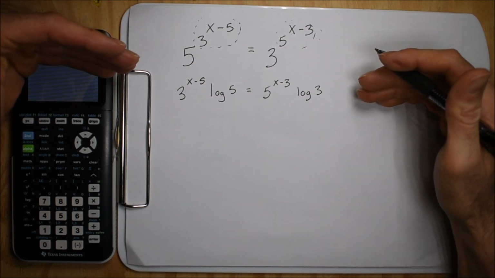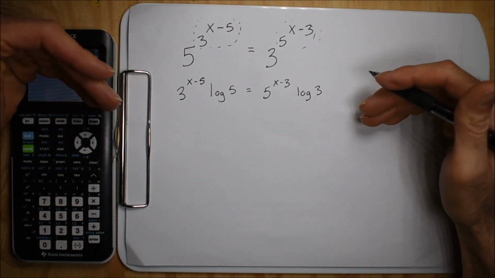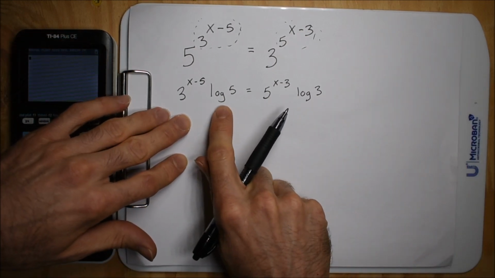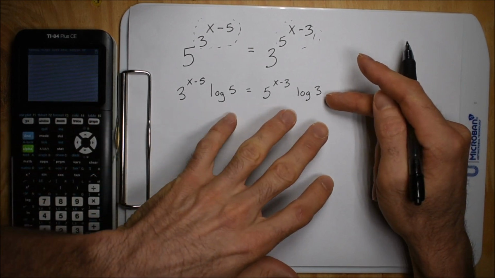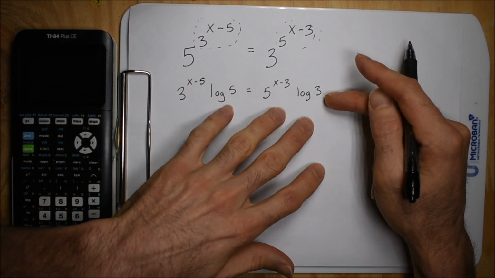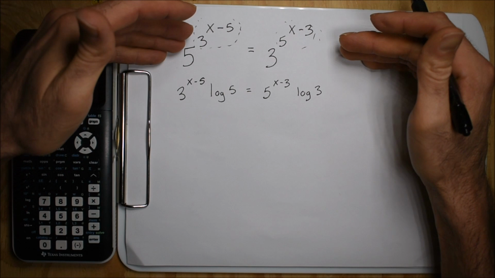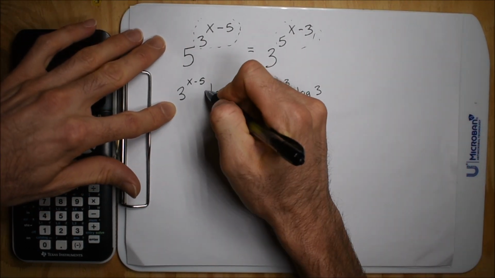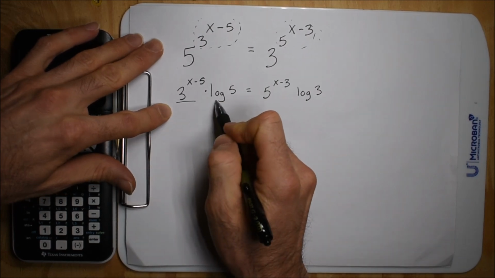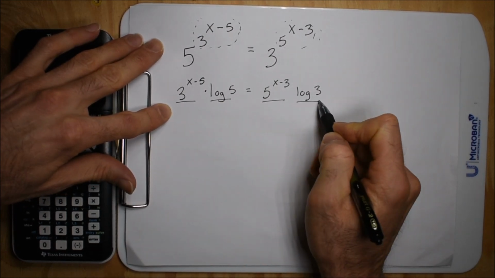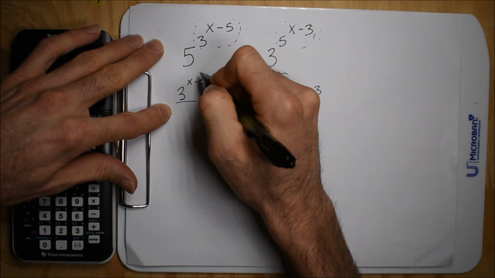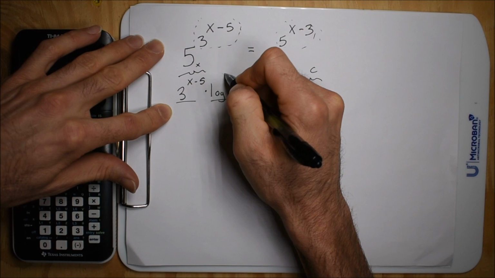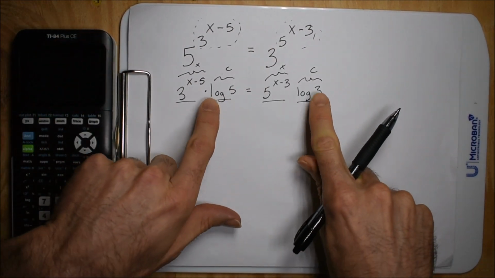So now, should we do anything with this? No. Not yet. But there are two ways. One can make your life a little bit simpler, but let's say you're just going to plug and chug and work your way through this. We do have a product of two things, one thing here, one thing there. I will mention, this one has an x in it, this one has an x in it. But guess what? This is just a constant. That's just a constant, so keep that in mind.